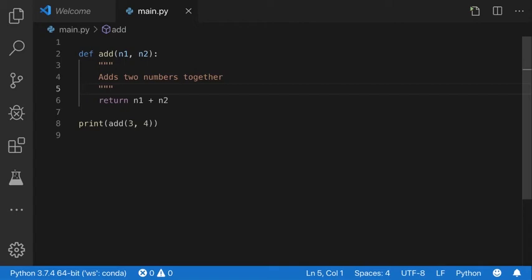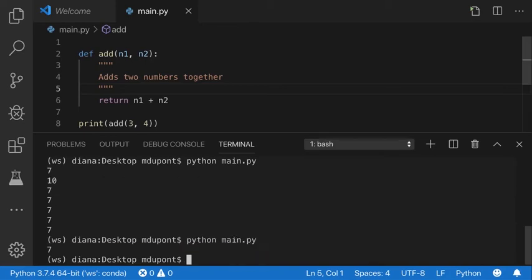It pulls up this string. This is a known common syntax in Python, and you are able to access it via add.__doc__. Triple quotes for multi-line? Yeah, triple quotes is for multi-line. It's single or double quotes, doesn't matter. And again, does not impact the runtime of our function at all.